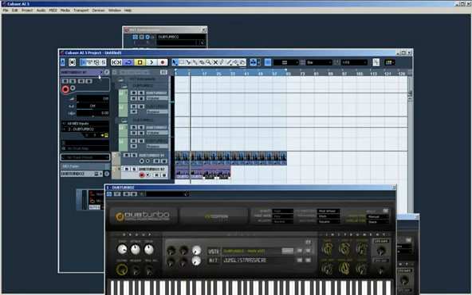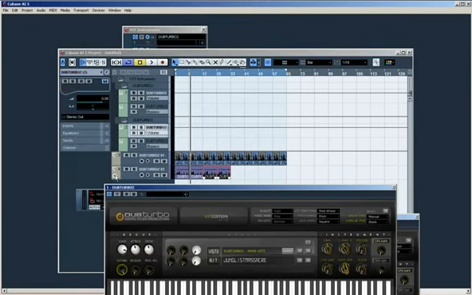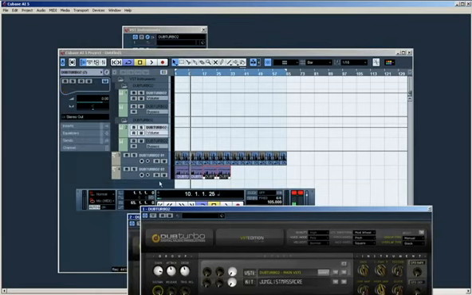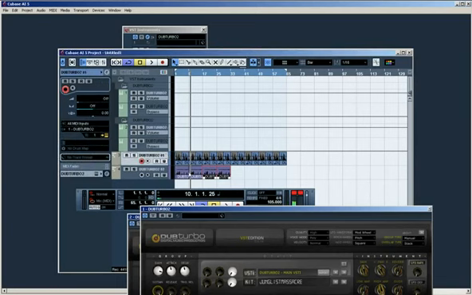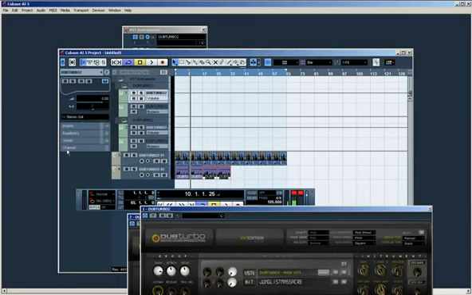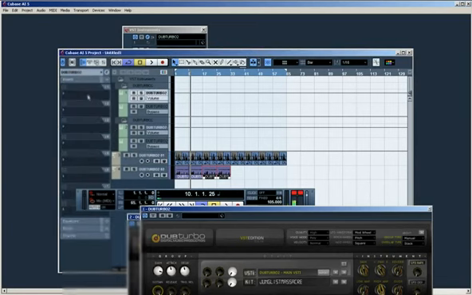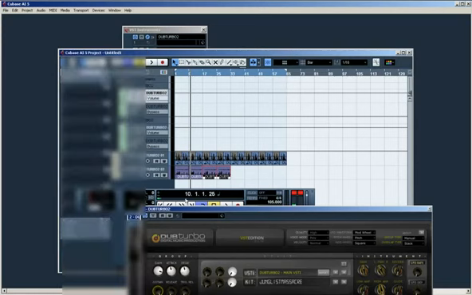Nice. Okay, so what I'll do now, running out of time here, I want to make this video short, but I'm excited. So I will go on my instrument layer. I will click on my effects. I will go to my inserts, and here I will choose our new DUBTurbo Norbox.